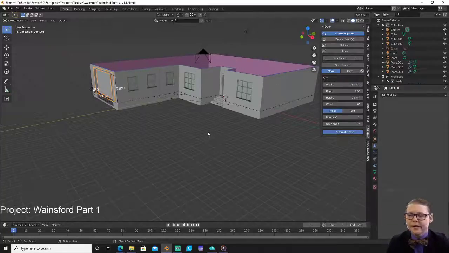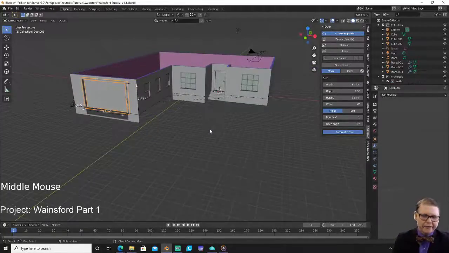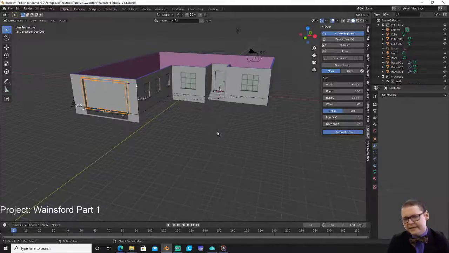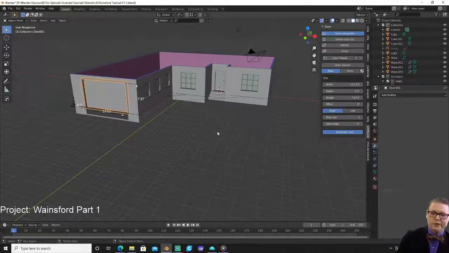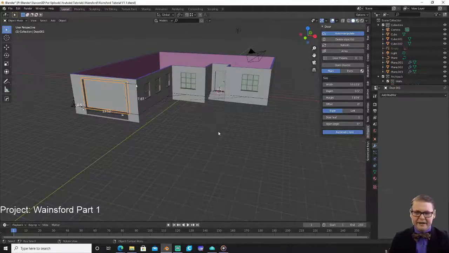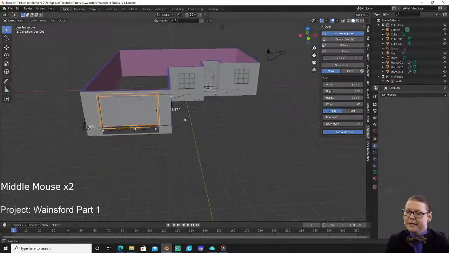I realize that we're going kind of slowly here. This is kind of an intermediate tutorial where you should know a fair amount about Blender already in order to be able to follow along pretty easily. But I am also trying to bring everyone up to about the same level, hopefully. So I apologize if this was a little bit too slow for you. I also apologize if it was a little too fast for you. Hopefully some of those beginner instruction tutorials will be a little bit more helpful if it was too fast. But you can see that we're definitely starting to get our house in place.